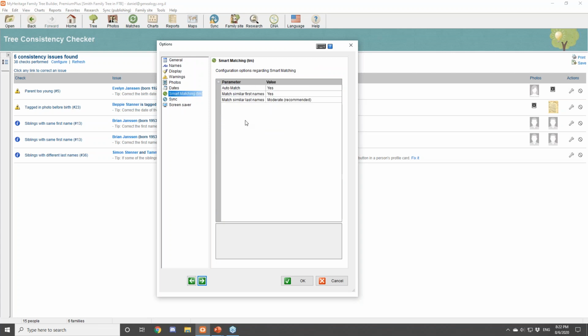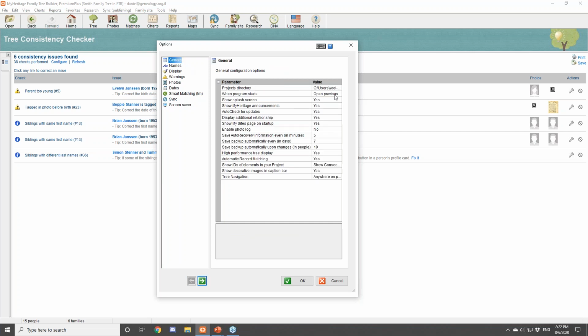What about the smart matches, if I want them to run automatically? Or the screensaver. Do you know that you can use a screensaver in your computer with the images that you have uploaded to your genealogy? Yes, you can do that, and you can do a lot of other things like the autosave and the auto update of the software without any problem.